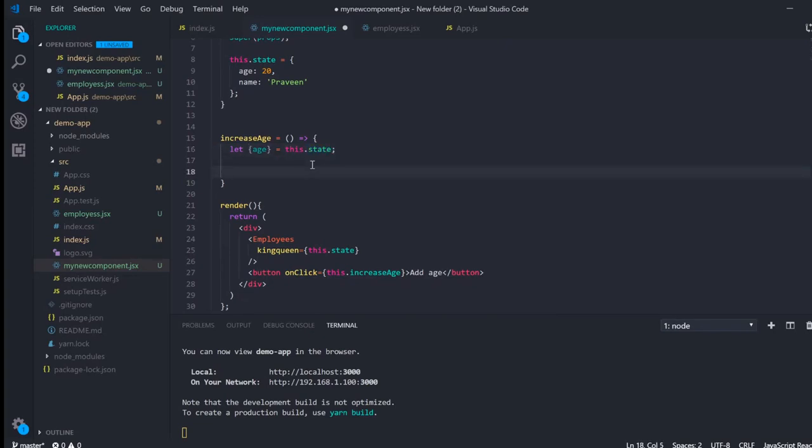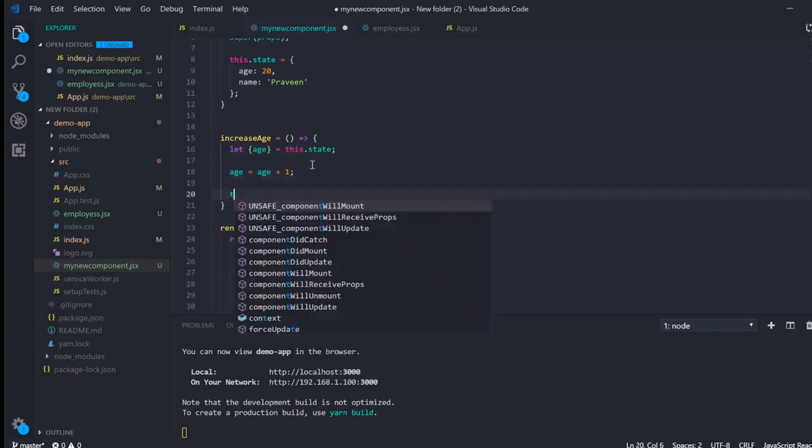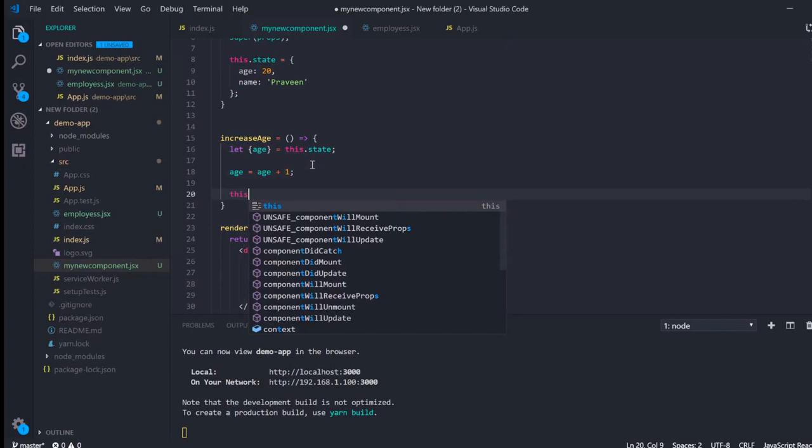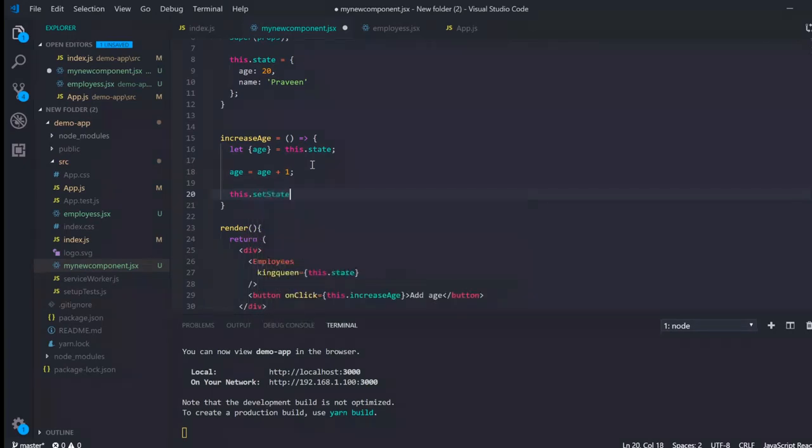So let age equal to this and age equal to age plus 1. Once age is added, I need to set it back to the state. So for that, we have a reserved function called setState. So this will set the state.